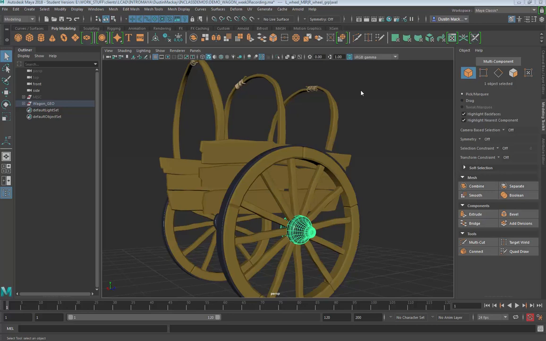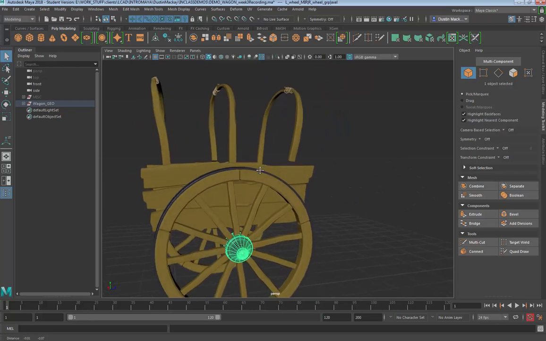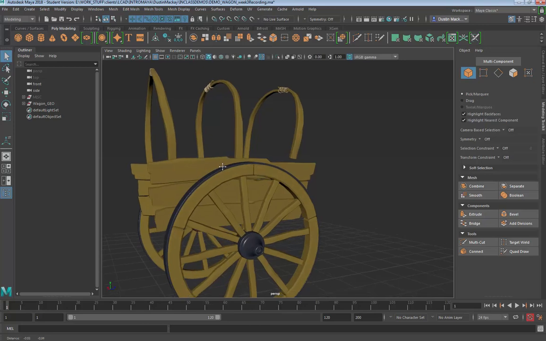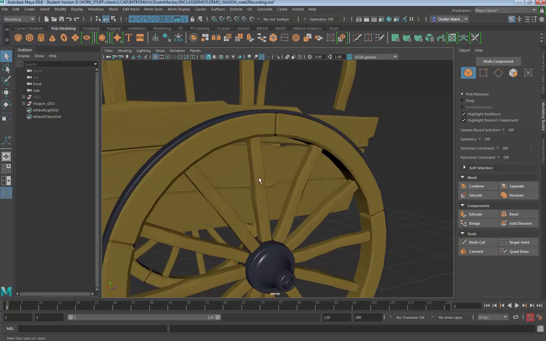So now that our object is modeled, we are ready to UV the model so that we can then texture. The UV tools inside of Maya have gotten significantly better over the years, and it's actually gotten quite simple. But we first have to just understand what UVs are.